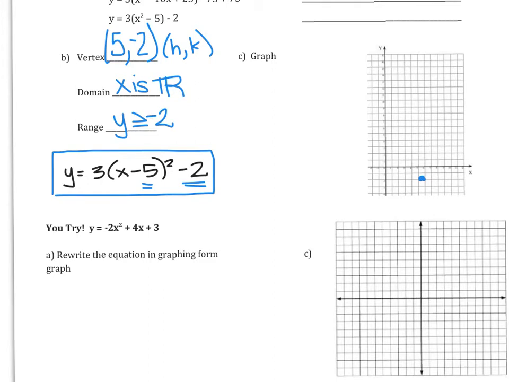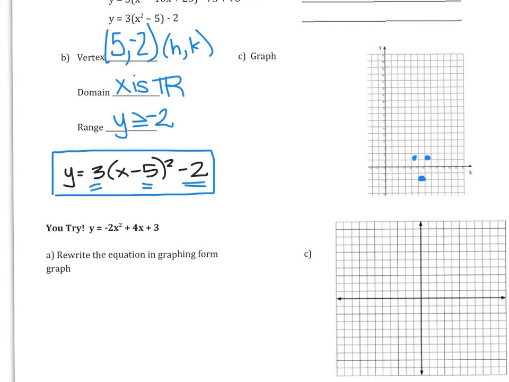And then I need to go ahead and graph some more points. And I know because of this 3, right, it's being stretched vertically. So it's really kind of 3 times as steep. And I could go in and plug some points in. I could plug in 4 and 3 and see where those points are and go ahead and graph them. And I would find that as I go out 1 in each direction, I would go up 3 on each side. A little hard for me to be accurate with this stylus.